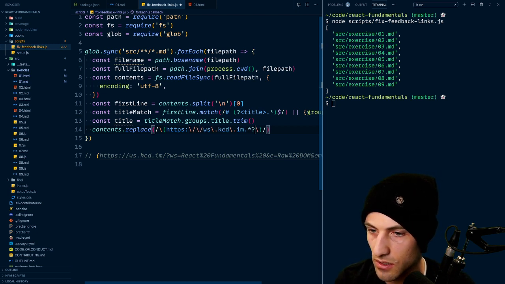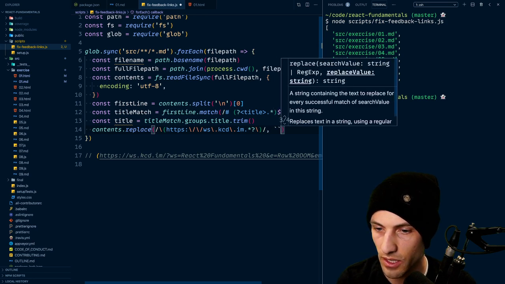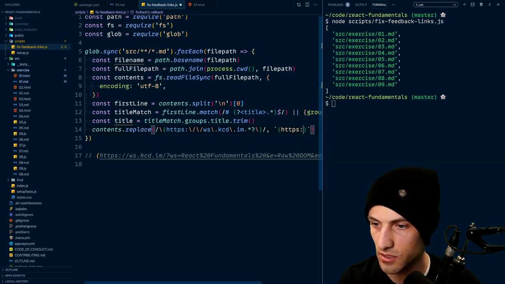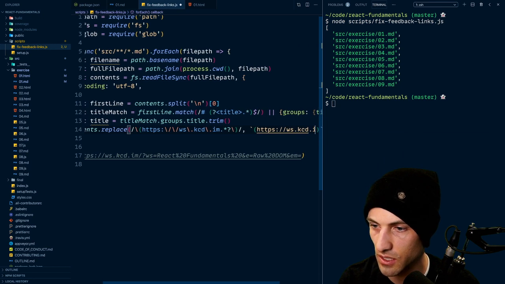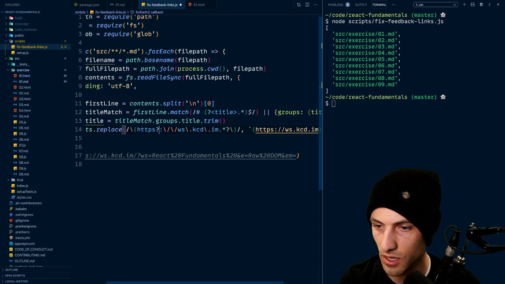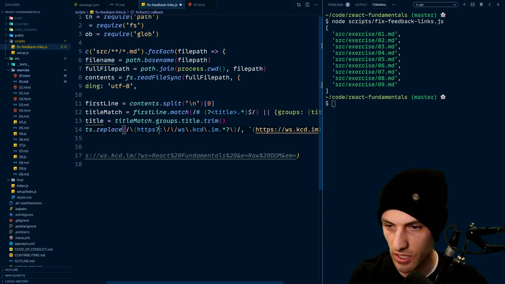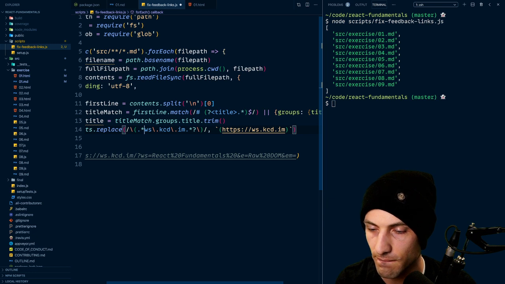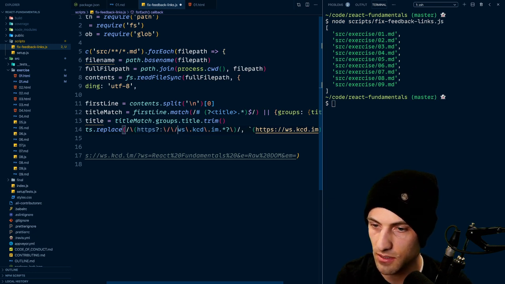Okay, and we're going to replace that with the actual thing that we want. So https://ws.kcd.im, and you know what, we're just going to make this optional because I don't really care if it was originally HTTP. And in fact, .star, no, let's stick with that.